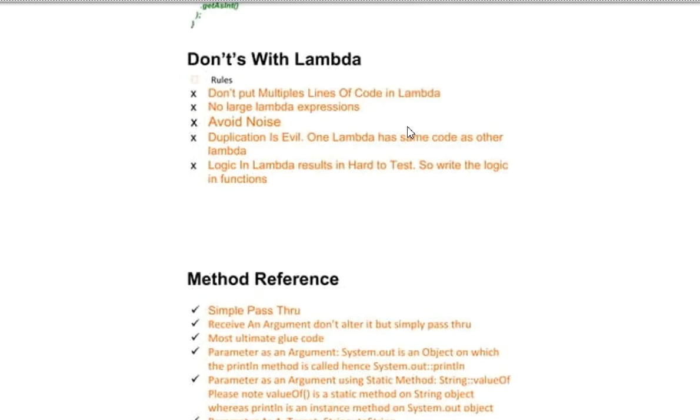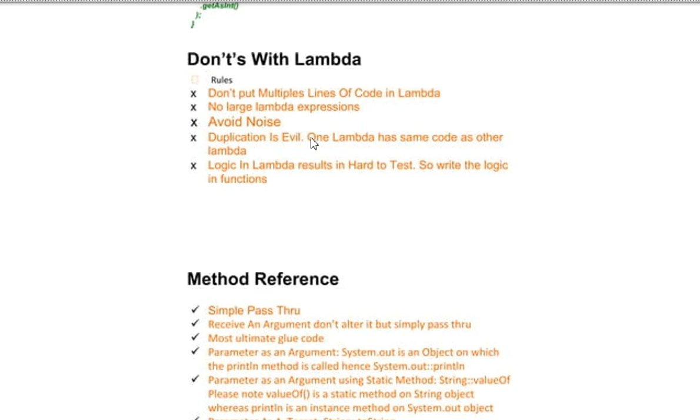The first rule is don't push multiple lines of code in a lambda; it should be concise, with fewer lines. We should not use many lines of code in a lambda expression, and no large lambda expressions, so we need to avoid noise.